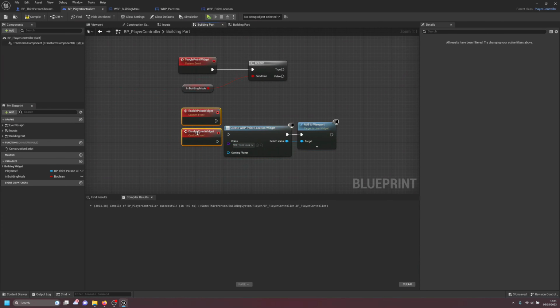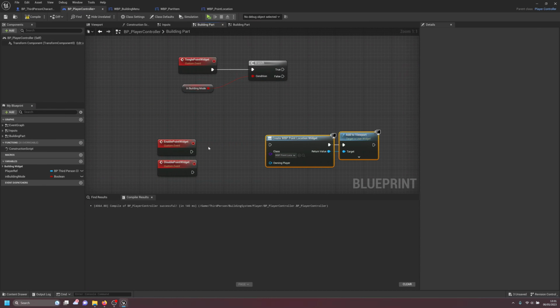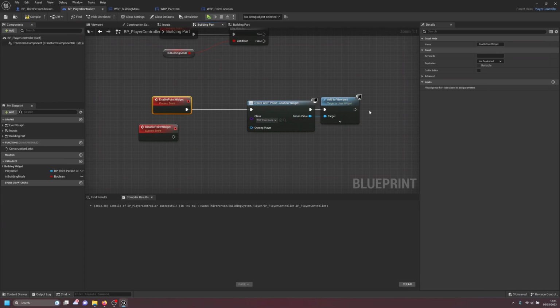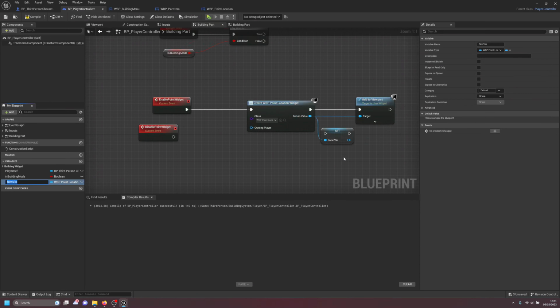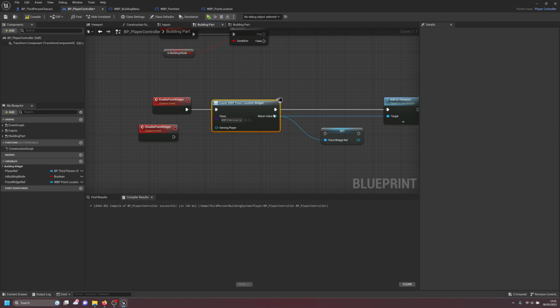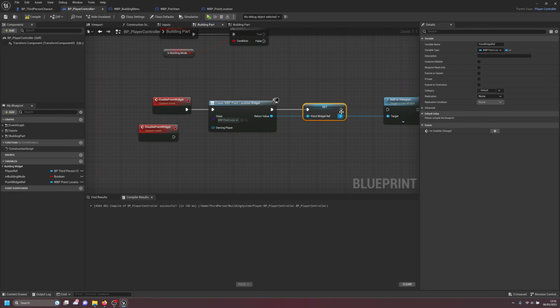So when we are enabling the widget, we need to create a variable called point widget reference. Let me plug this stuff here, just so I clean up a little bit.